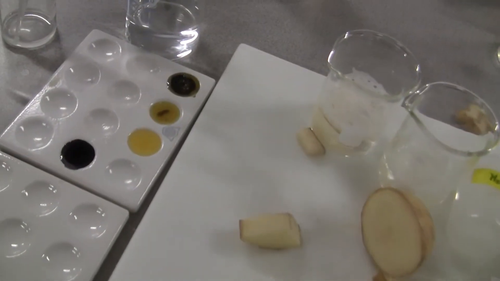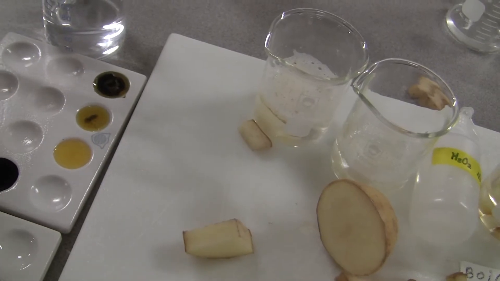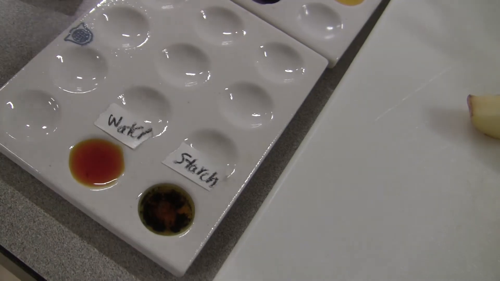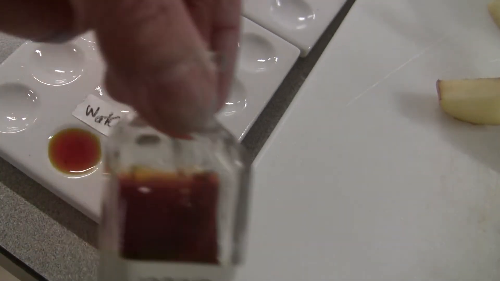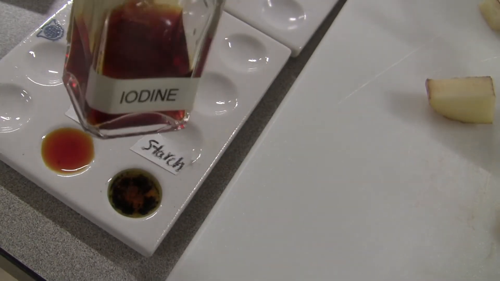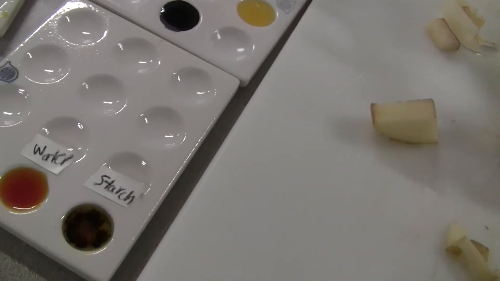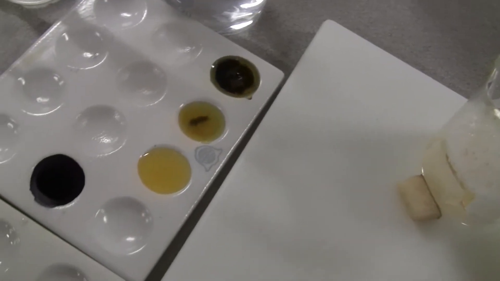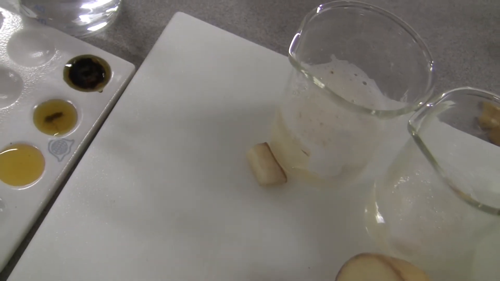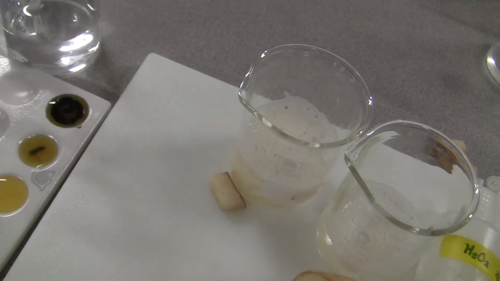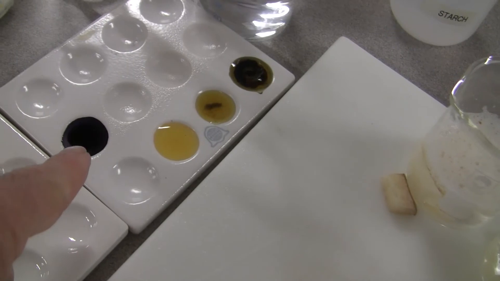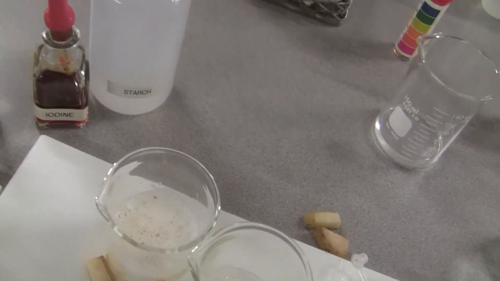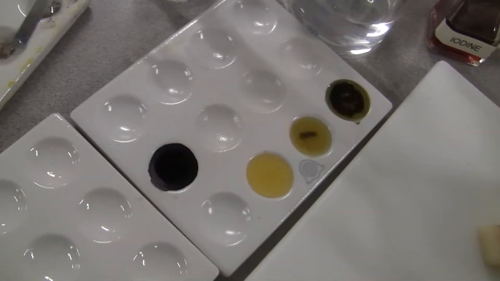So the other experiment that we have done is with saliva. So saliva has the enzyme amylase. And right here, if you look at this well, I added water and the iodine solution right here. Iodine solution. And then look what happened. Nothing happened. Look like iodine right here. This one and that one, if you look, I added starch. I added starch solution, which is this one. I added starch solution to that well right here. And then it turned black. So iodine and starch together make things black like this one.